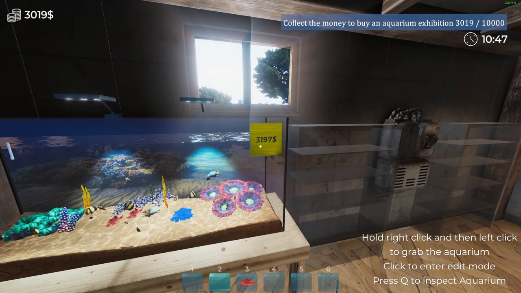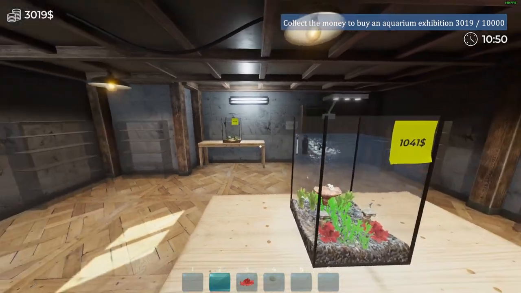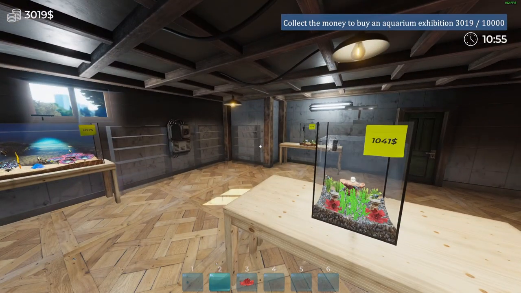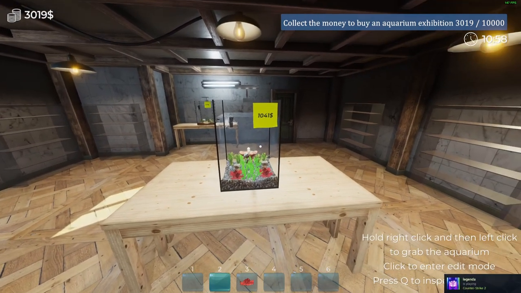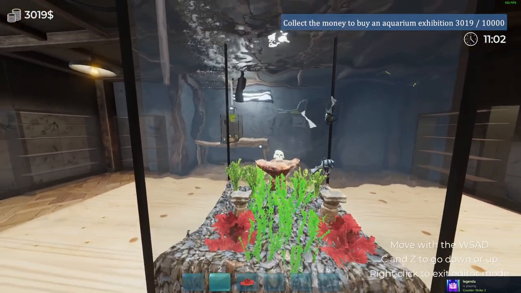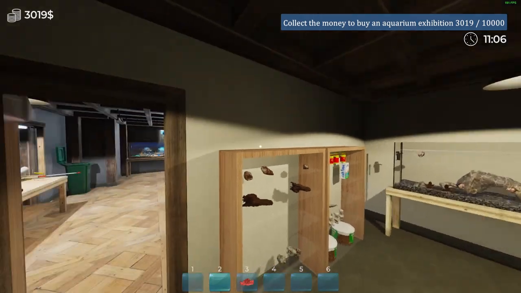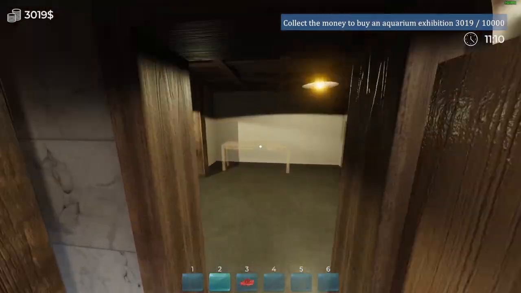So what we can do, we can sell this aquarium for 3.2k, the whole aquarium. This for almost 1k, and that one is 1.5. This one looks funny. I mean, it looks better than the rest of all that I made. I'm not gonna make beautiful aquariums yet. I'm gonna focus on that later, because now I wanna get money as fast as possible.